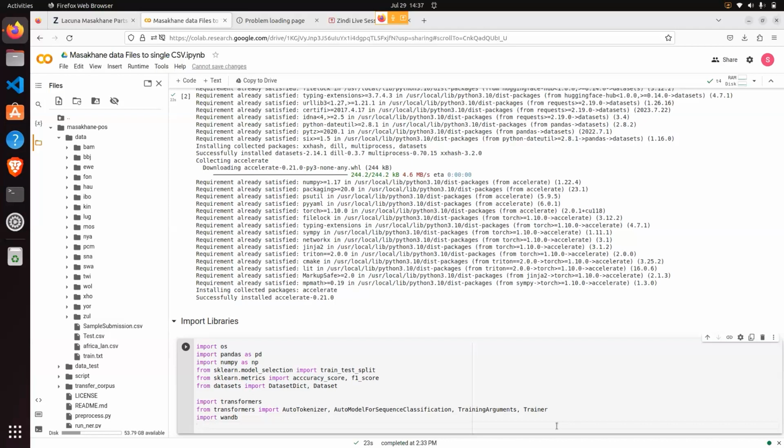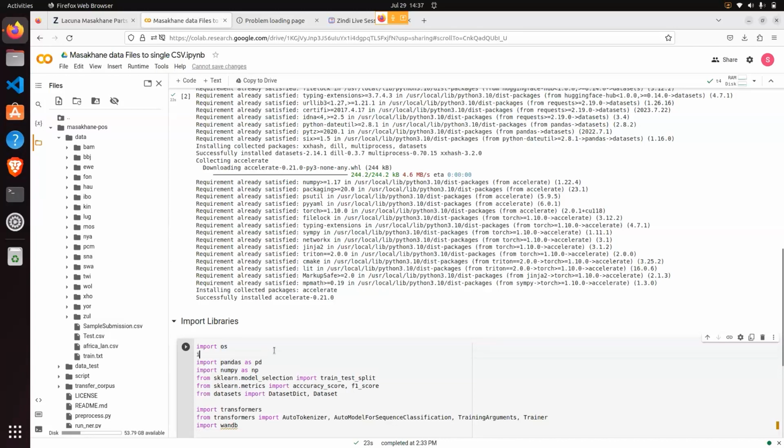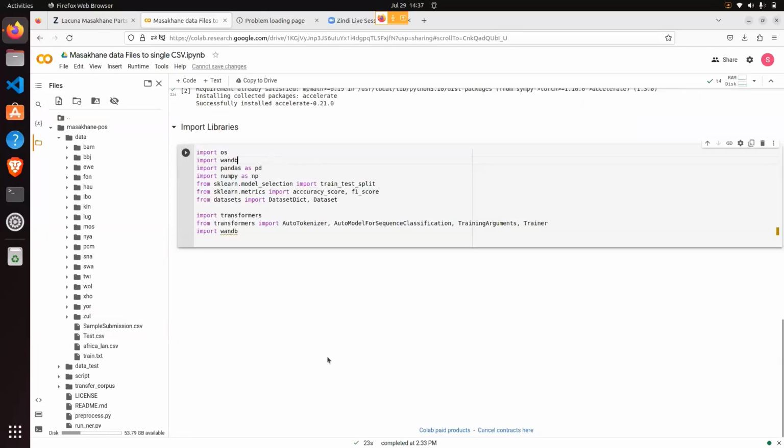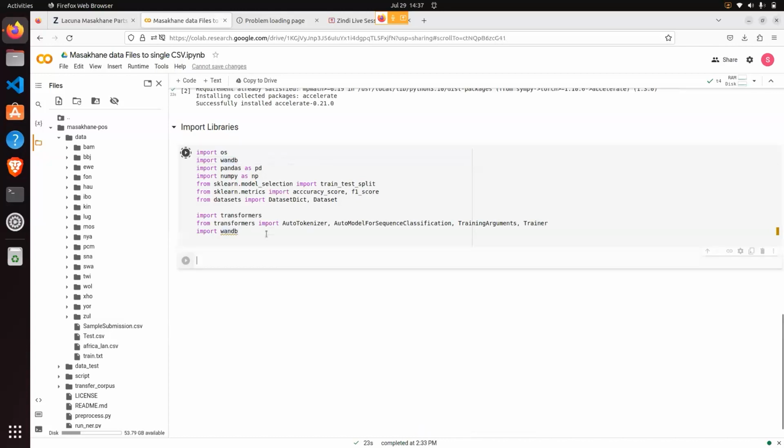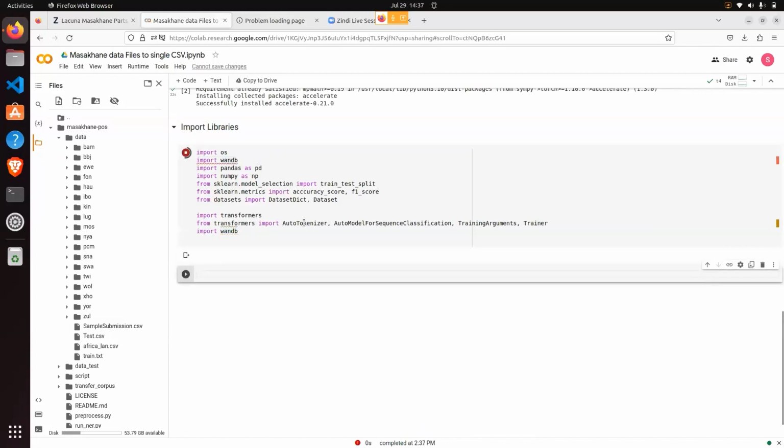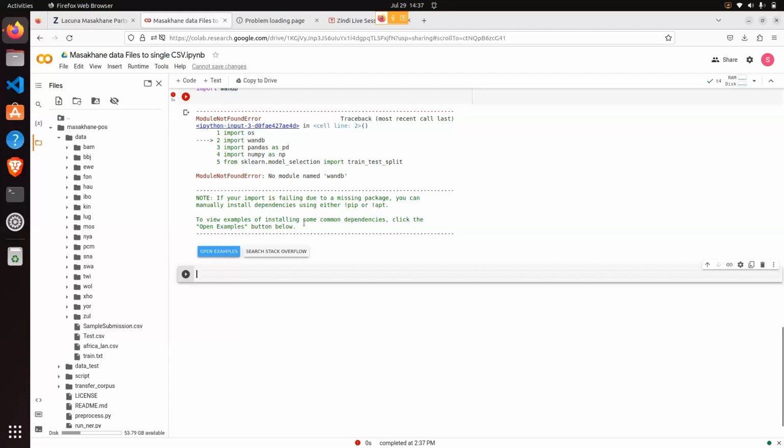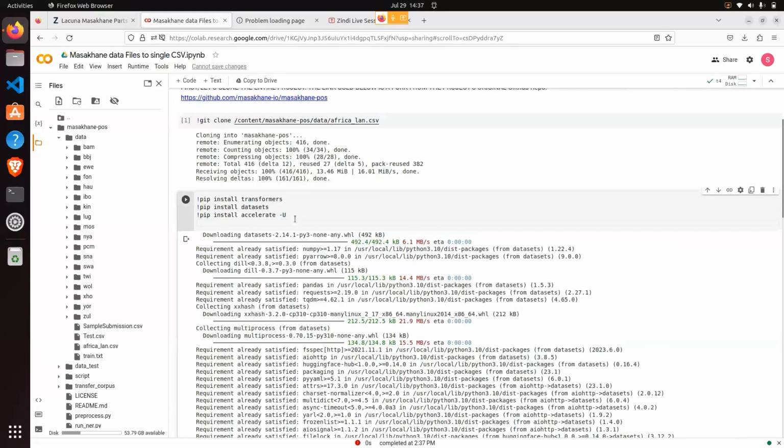Then you log in. You get an API key which you'll use, but you're going to see all that. Import W&B. Cool. And now you're done with the imports. Maybe I haven't installed it here. Pip install wandb.